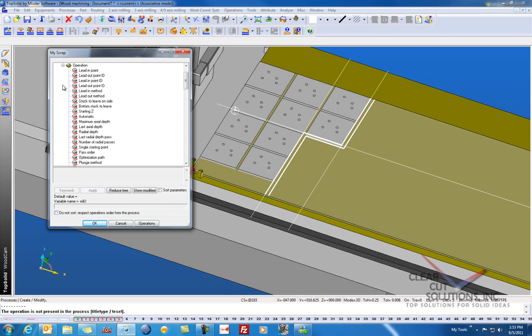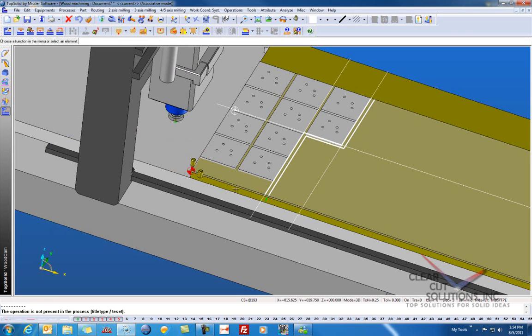And then we set our operation. Okay? And I'm going to sort the parameters to find what I'm looking for a little bit easier here. For example, we're going to go down here. We're going to make sure that's 0. That's 0. Cutter compensation, we're going to say is no. Compensation method, we're going to set back to original profile. This is how you centerline cut something. Okay. From there, you can go through here and set the lead-in type you want, the lead-out type you want, all of that fun, happy stuff. Okay. But if we just say OK here now, and OK, now we can go and test this process.